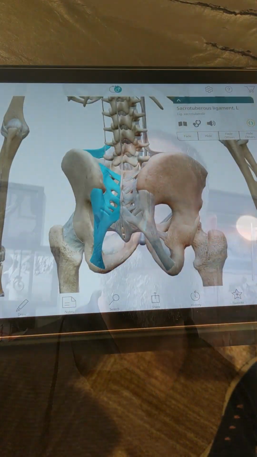So stay tuned. We're going to get into a little bit of the visible body to see exactly what I'm talking about with these ligament structures through the lower back and pelvis, and more importantly, all the sensory nerves that exit in and around those soft tissues, including the muscles of the glutes and hips.